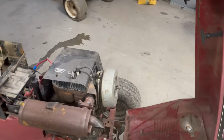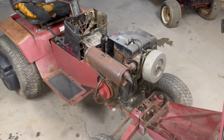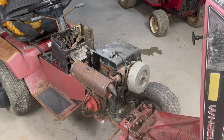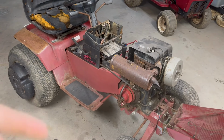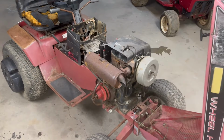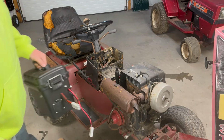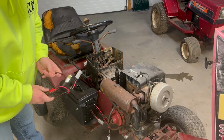So yeah, I think enough rambling for now. I won't bore you guys with the details. I'm going to get a battery put on this and try to get some fuel going to it and see if it runs. And while we've got it running, we'll check the rear end, make sure the hydrostatic works and the hydraulic up and down works too. So let's get to it. Gonna be using my trusty old jump pack here, which has so far worked out great.